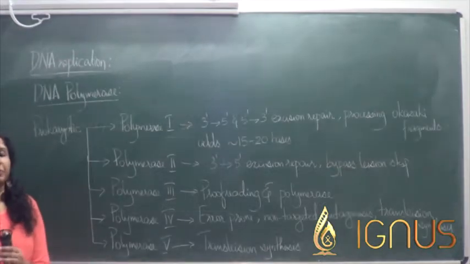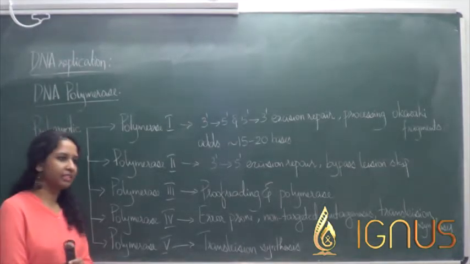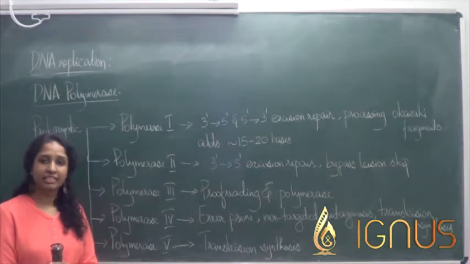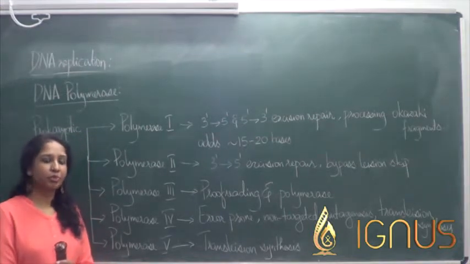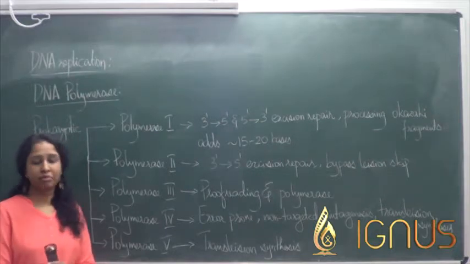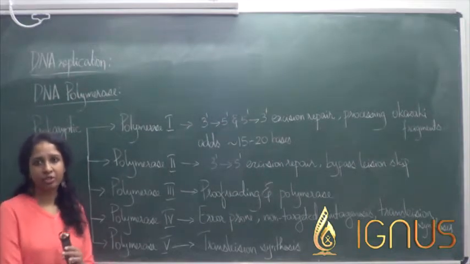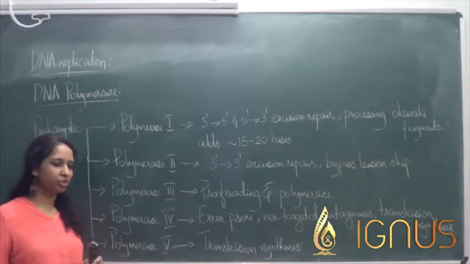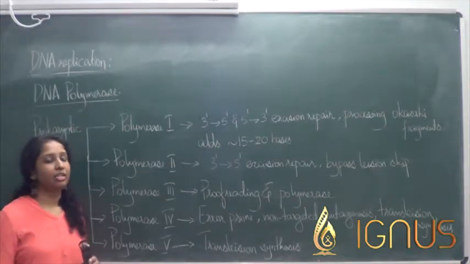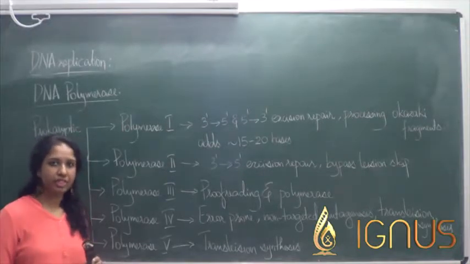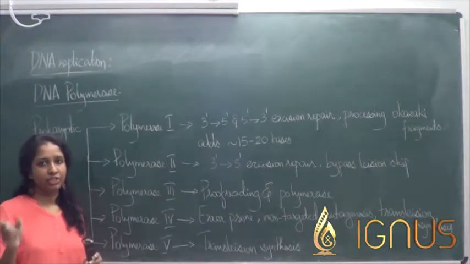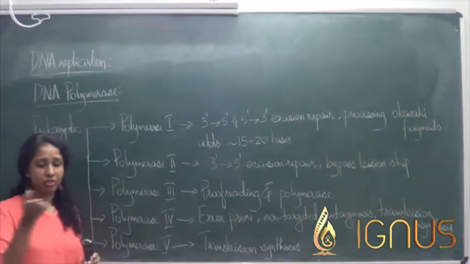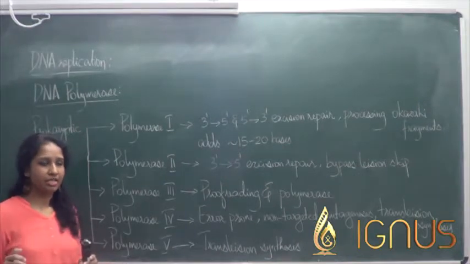Next we move on to DNA polymerase. This is of course the most important enzyme for the DNA replication process, because it is the polymerase. Polymerase is the enzyme that is going to be adding the new nucleotides to the growing strand of the DNA. It's also going to be doing proofreading. It's also going to repair if there are any damaged DNA particles in the new strand of DNA that is being synthesized.